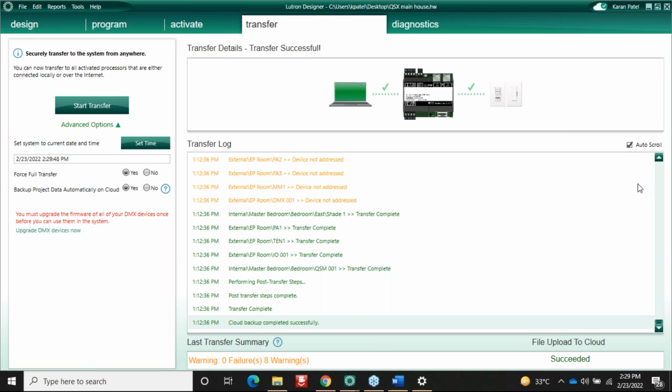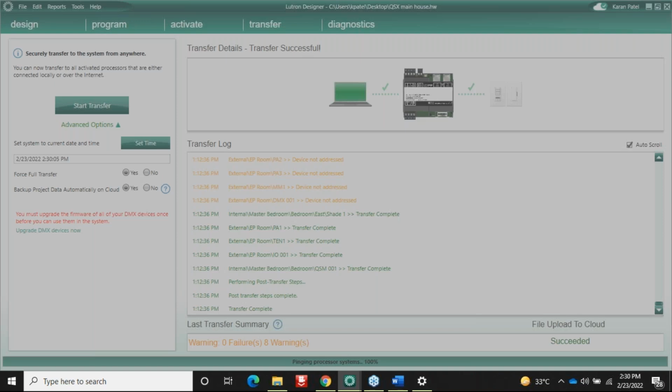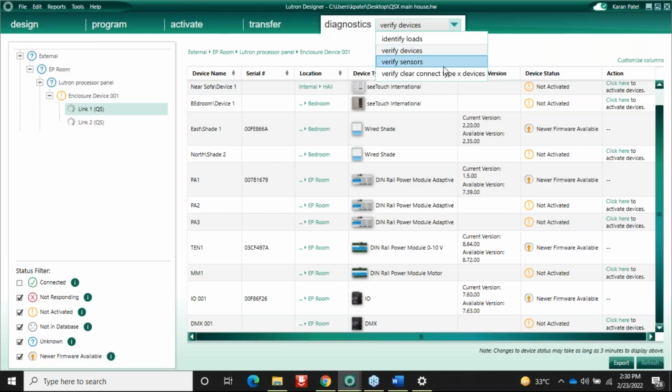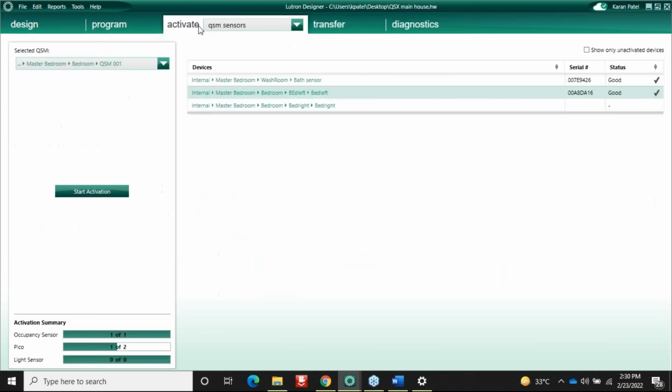Yeah, you are on self mute if you want to speak, Christopher. Yeah, I saw in the diagnostic, it doesn't do flashing of the keypad. Flashing is not there. You can just flash the loads and verify if it is flashing. So maybe we can suggest to Lutron software to add this.